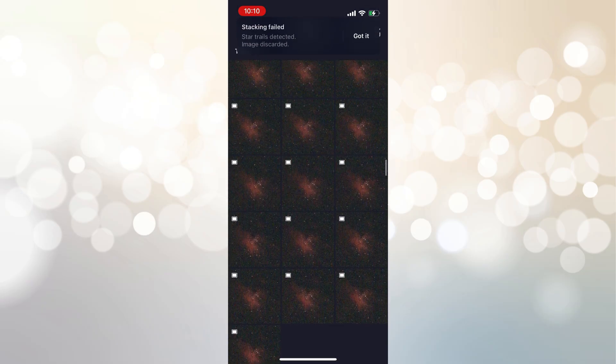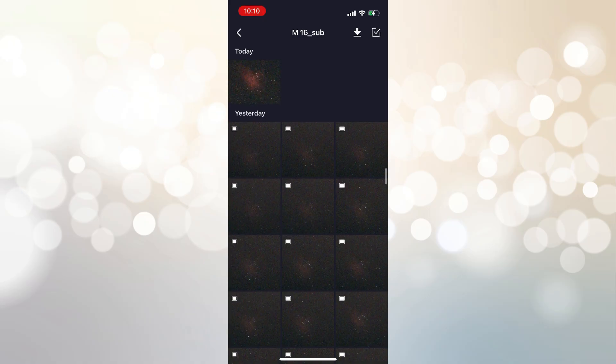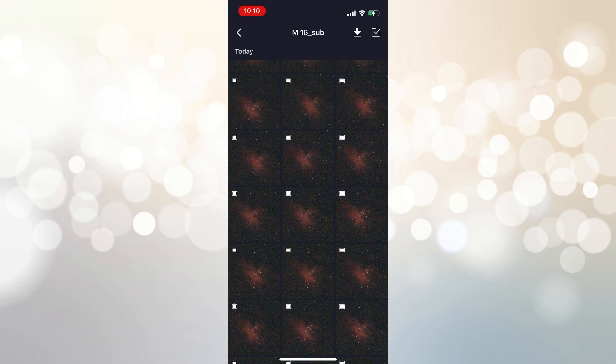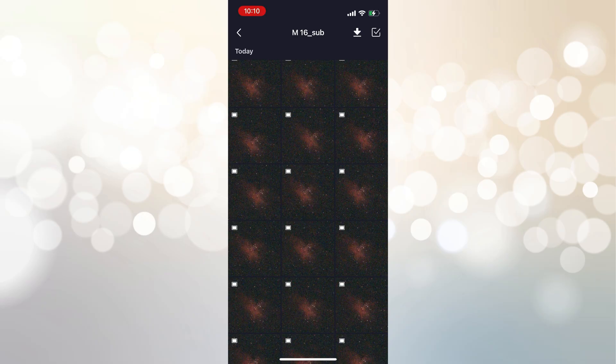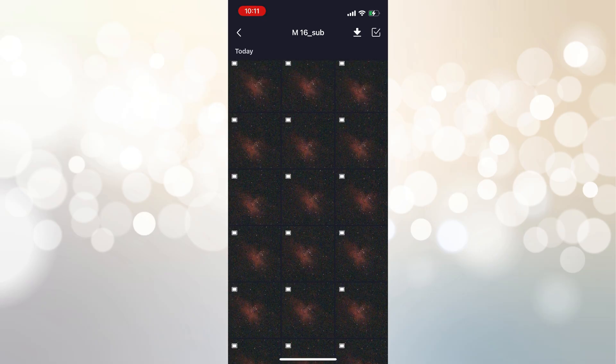I'm in the middle of imaging right now so we might get little messages, but I thought that was amazing — the difference that moving just a hundred feet made. The moral of this video is: choose your site wisely. You don't have to pack up and go into the mountains or wilderness, though those are fabulous too. The beauty of the SeeStar is its flexibility. If you want to put good time onto objects, choose your site wisely. If I can image to the south through that little window between my house and my neighbor's house, I probably should do that.